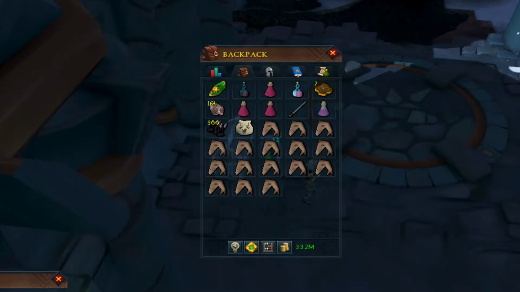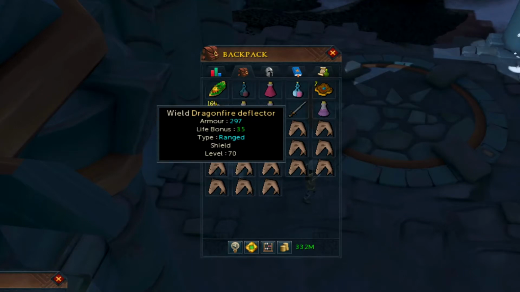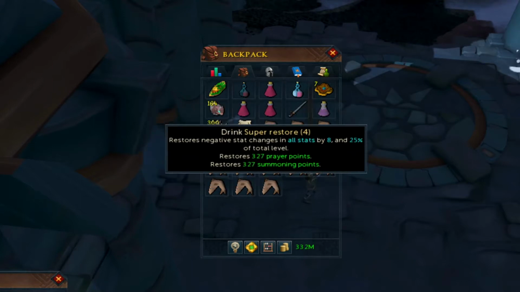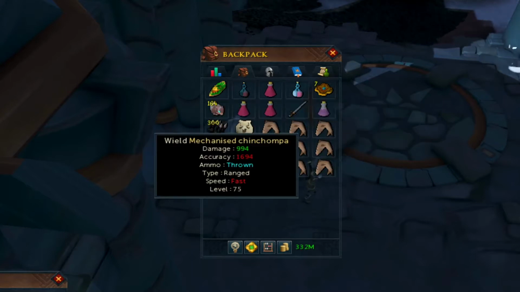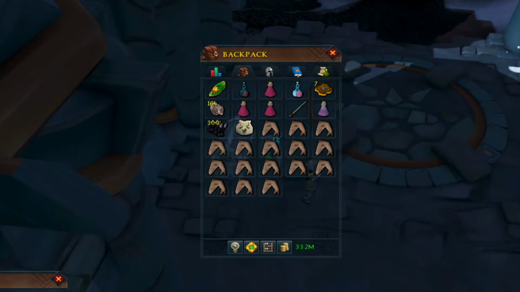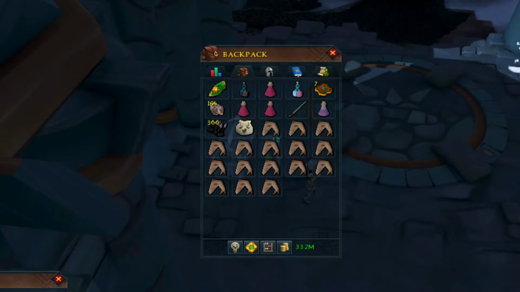For the items that you would need, in my personal opinion, you would bring a shield. You know, the higher the shield, the better. An overload or stat boosting potion. Some super restores. I usually bring 3. A replenishment potion. Lucky Charms. Mechanized Chinchompas for the AoE burst. The enhanced Excalibur for the extra heals.